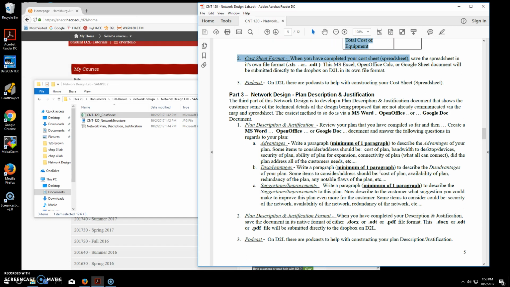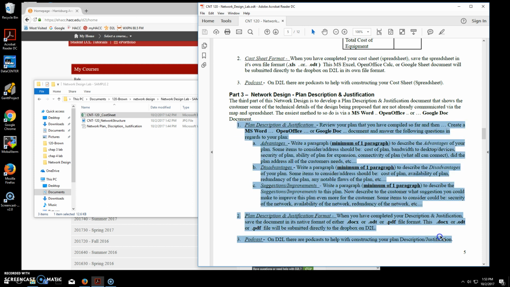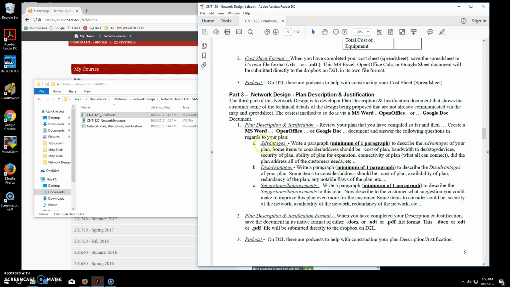The third and last part of our plan, we are going to answer a couple questions about our plan. And this would be kind of like preparing for a meeting with your customer. We need to be able to answer some things about our plan if we were meeting with a customer in real life or doing a sales pitch for the customer in real life. So I'm going to have you answer with a couple sentences or a paragraph, if you will, the good parts of your plan, the bad parts of your plan, and what you would do.